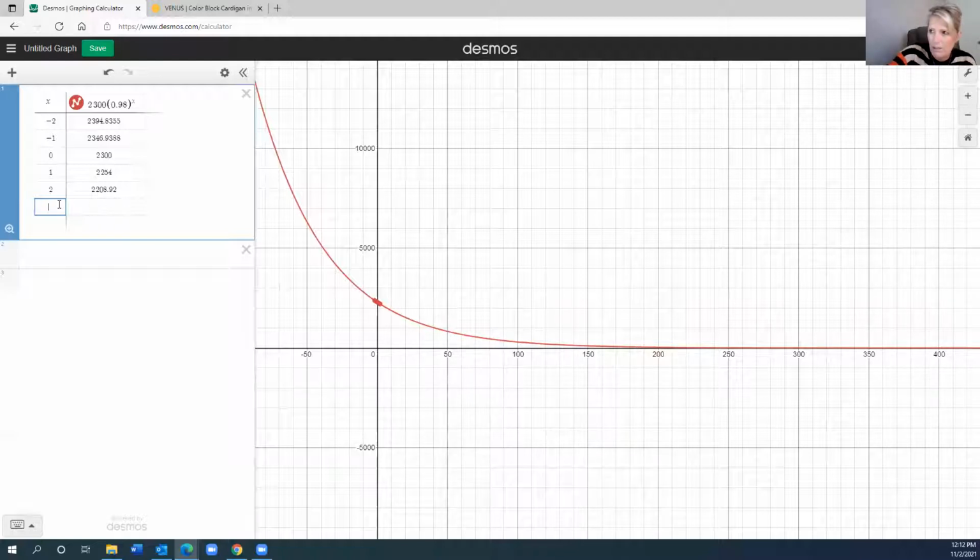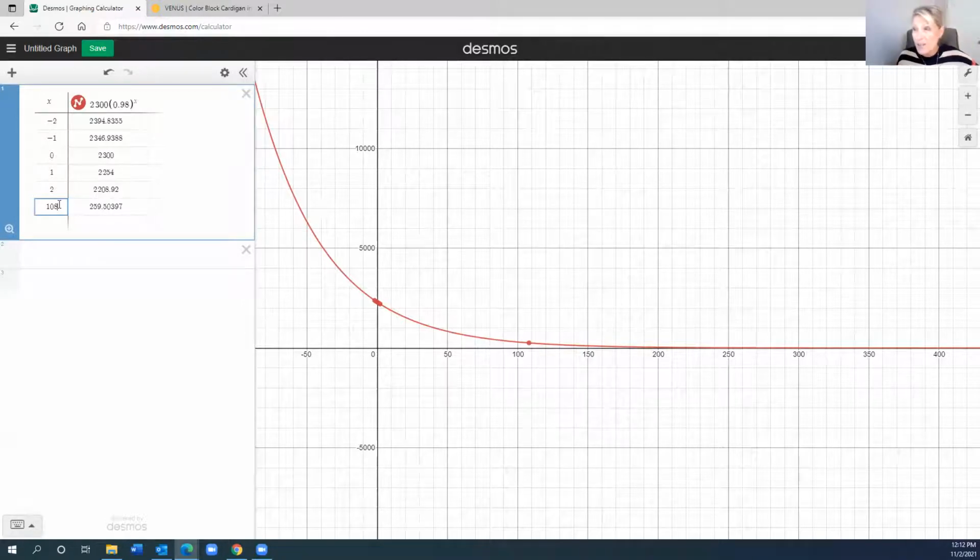7 years would be 7 times 12, which is 84 months. Oh, getting closer. 8 years times 12 is 96 months. 9 years times 12 is 108 months. So 9 years, you guys, that's why you cannot have money on a credit card. Look at how 9 years later, off of only $2,300, they're still going to owe $359. So 10 years is going to be 120 months.